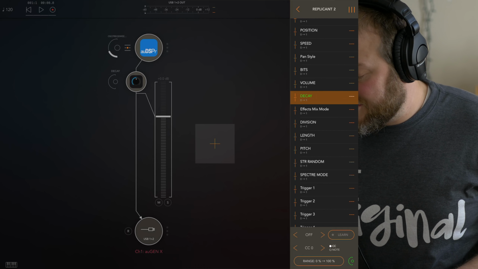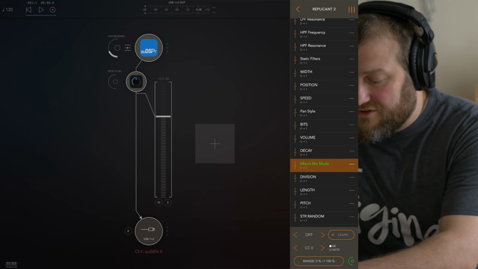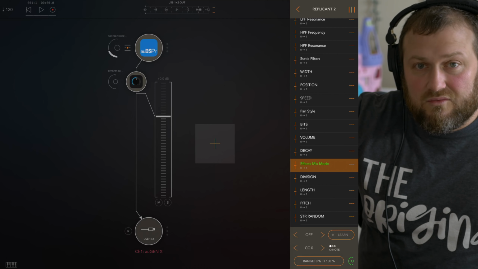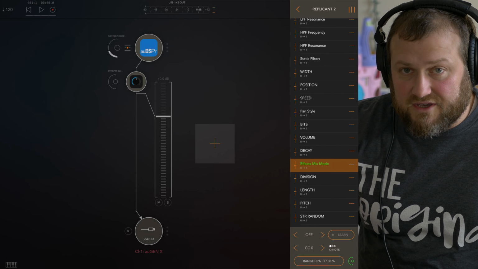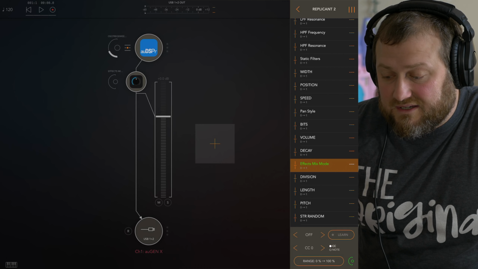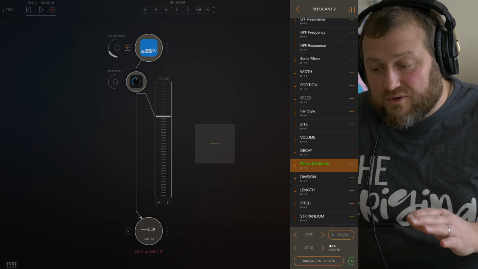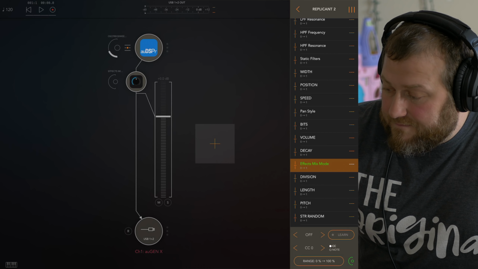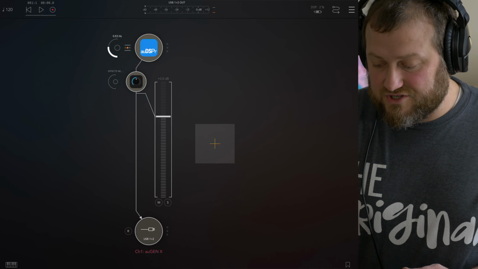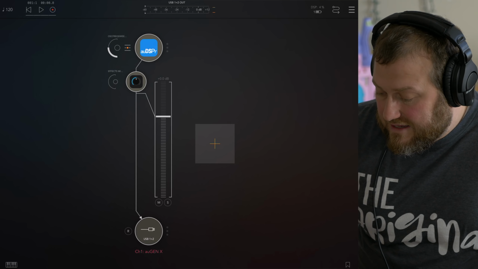parameter that you want. And so maybe you want the mix mode. I see a lot of people using this in delays, maybe for the feedback, and in reverbs, maybe messing with the mix knob and some of the other effects. In a synthesizer, maybe it's an amp. Maybe you want to be able to fade in a filter really quickly, or maybe the attack on the amp. Just things that you want quick access to, to further shape the sound without having to go through. It's just really, really handy.